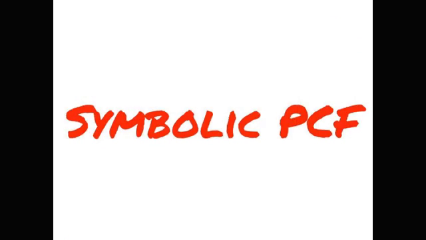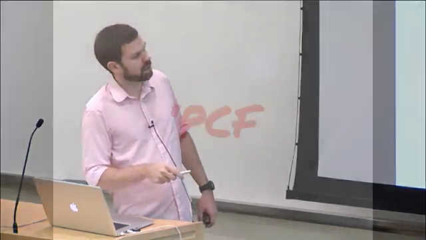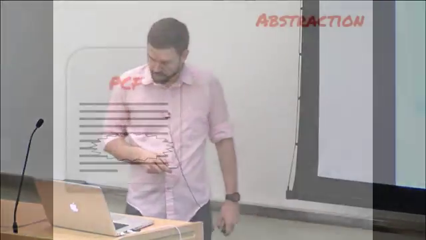Okay, so the way that I'm going to approach this verification problem is by doing a sort of symbolic execution. And the way that I'm going to do it is by extending PCF to do symbolic execution. So I'm going to call this language symbolic PCF, or abbreviate it as symbol PCF. Okay, so here's the idea.